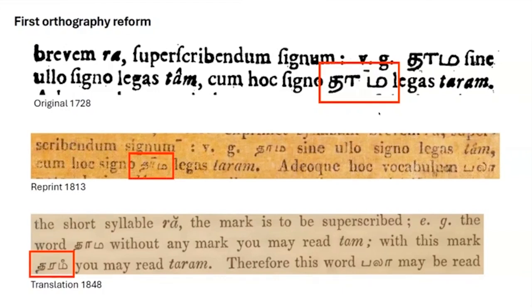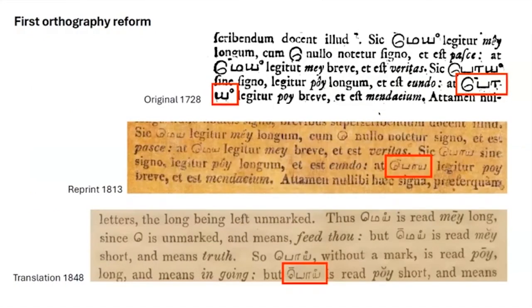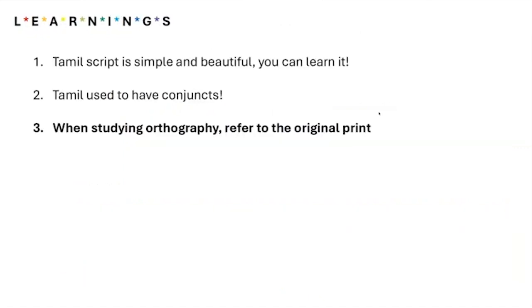So you cannot really figure out what the author is talking about. And it's similar with the marks. I said in this print of Latin, they don't even use the circle he's explaining here. It's not in the text. And these marks are different in different editions. So I guess that's another thing. If you're looking for changes in orthography, you should be referring to the work that the author actually produced.